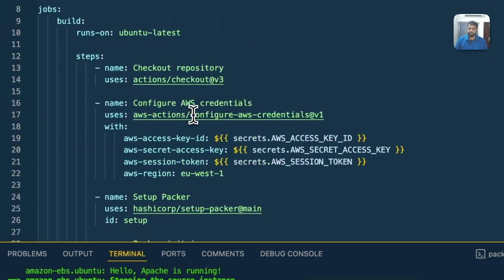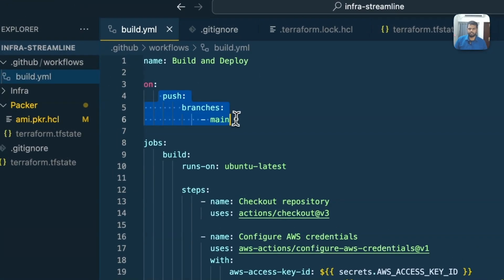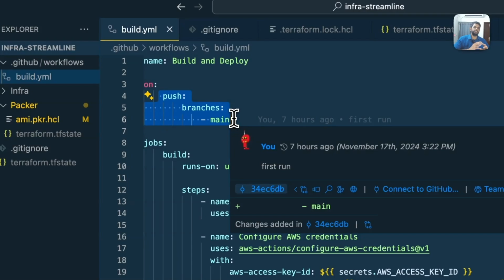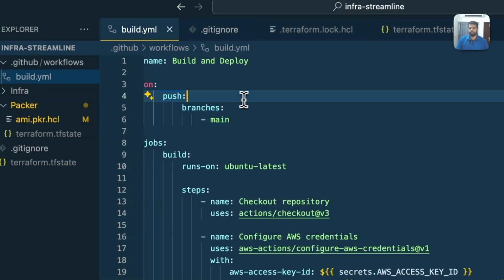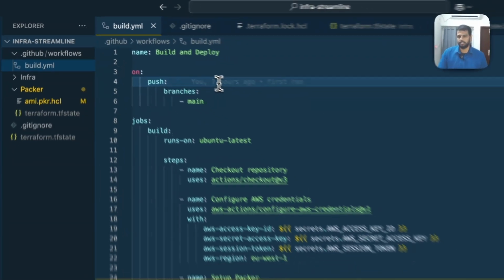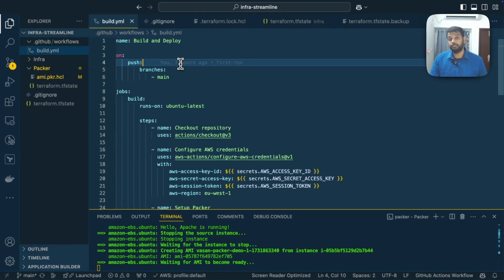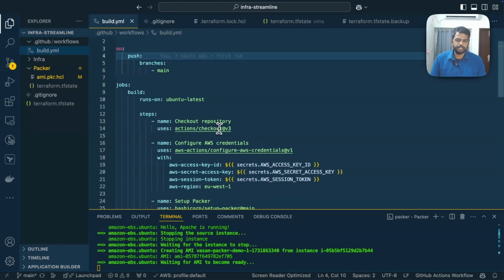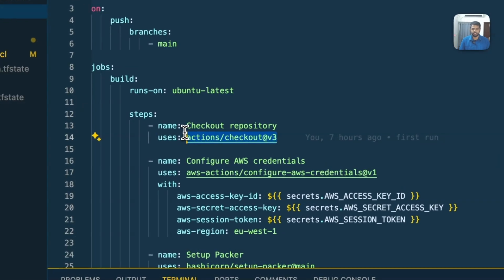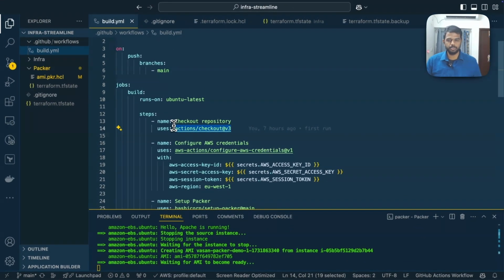I have set it to trigger on main, so whenever I publish any new changes to the main branch, it's going to trigger the GitHub Action. You can also play with it in terms of pull requests to main or any future branch with a keyword. GitHub Actions supports multiple approaches to trigger it. And then I'm using the native option within GitHub Actions to clone the repository to the running server so that it knows what code files we have in place.